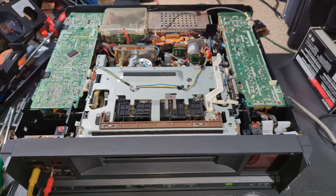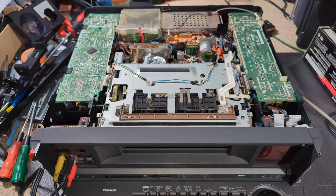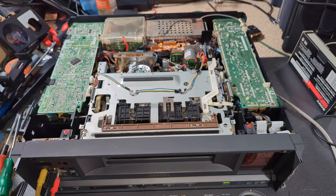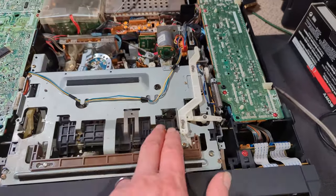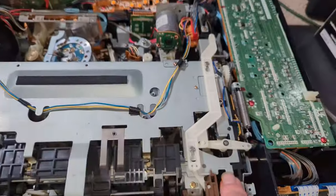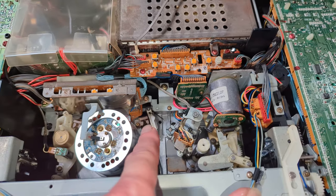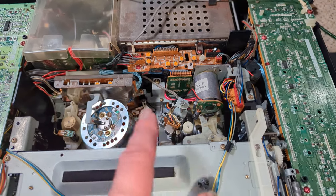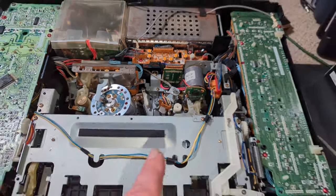So that's going to be in part three. There's probably going to be several parts to this, to be honest. It's going to be a bit of a labor of love, but so worth doing. So issues we have at the end of this part. Carriage still isn't quite going down properly on the right-hand side, which is an easy fix really now. The one take up maybe isn't going far enough up. Again, that's a fairly easy fix. Just need to check the timing on the underneath of the deck. It's probably a tooth out, to be fair.